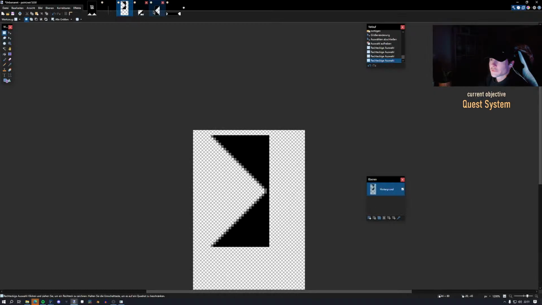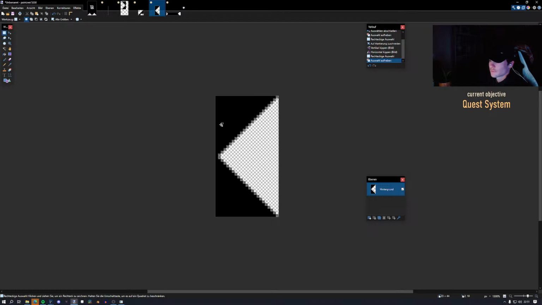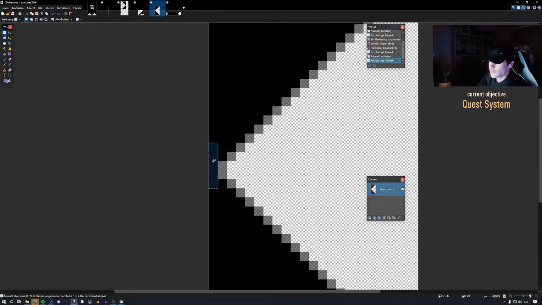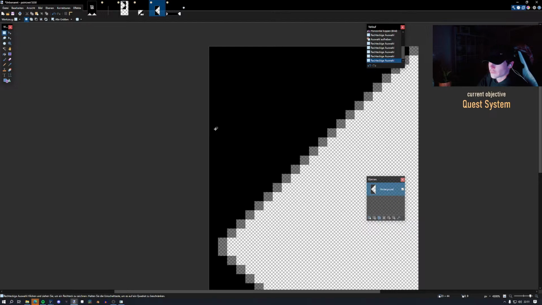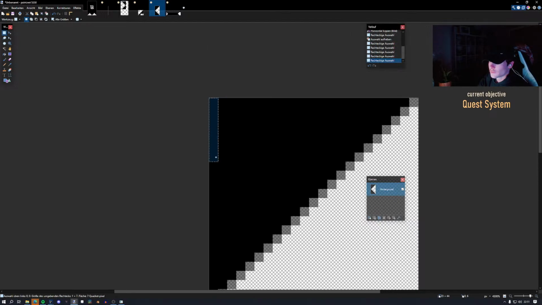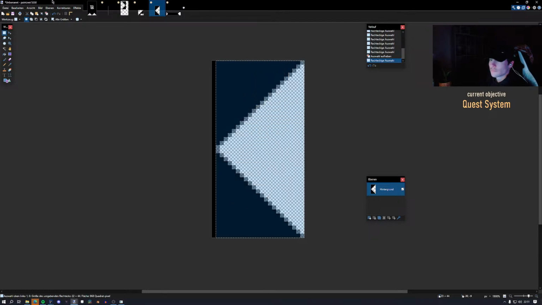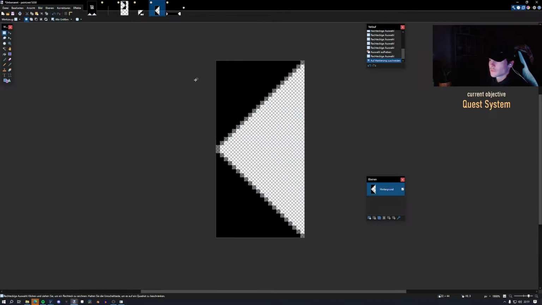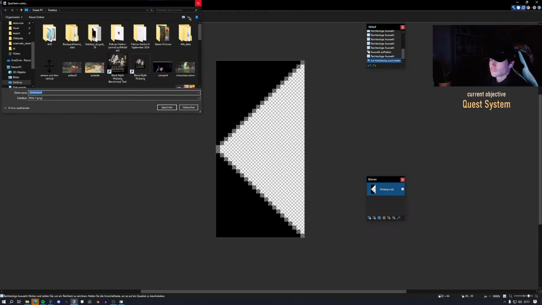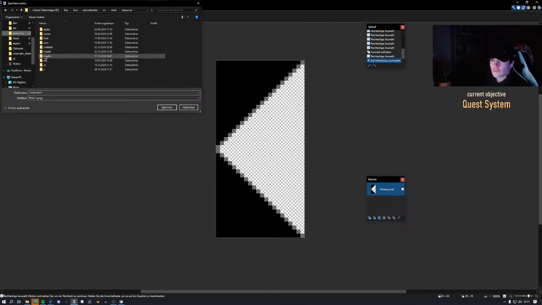So we're gonna save this. Do I need this? I don't think so. So cut this. And then resources UI.